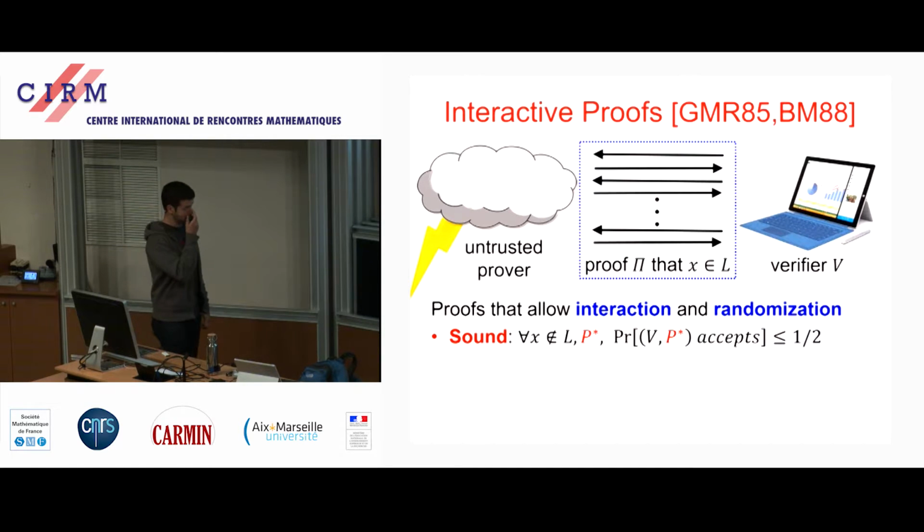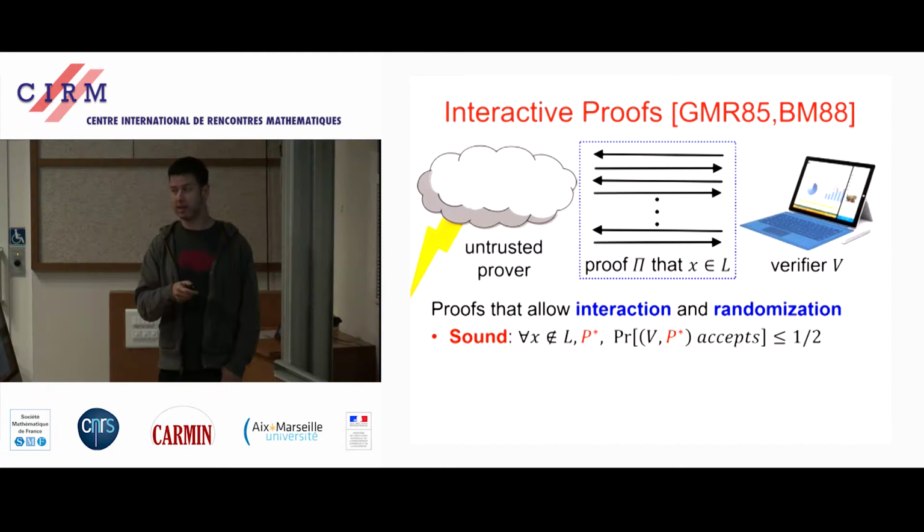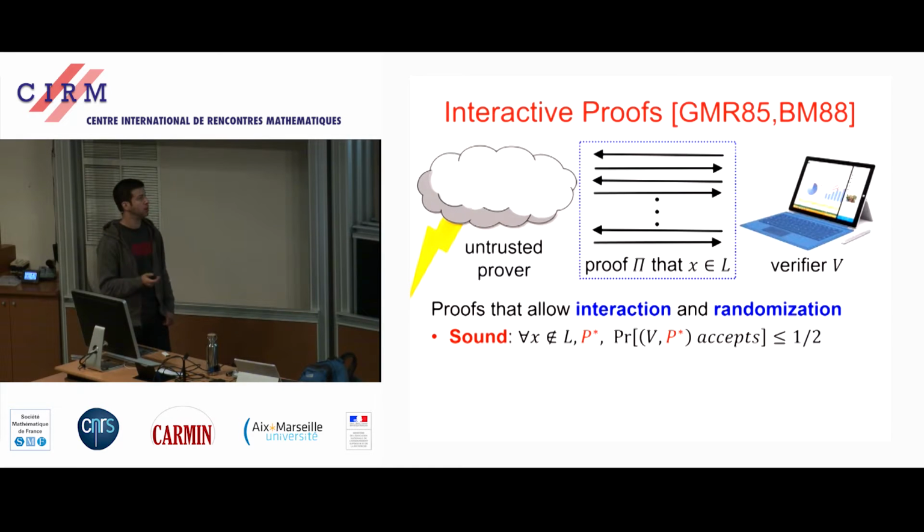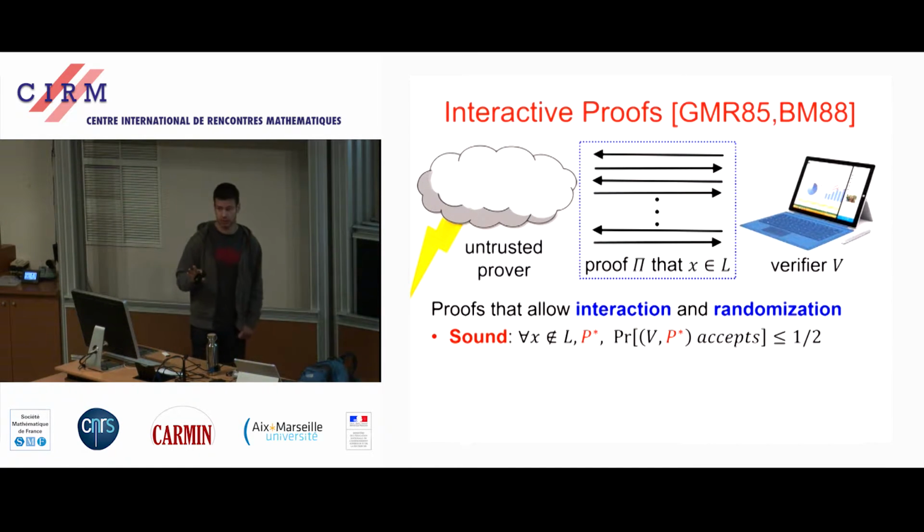Soundness, again a little more tricky, means that if the input is not in the language, if this claim is false, so think of it as f of X is not equal to Y, then for any cheating prover strategy, and notice this is what we call information-theoretic security, so there are no computational assumptions about the power of the prover, whatever strategy it wants to follow, as long as it doesn't know what coins the verifier is going to toss, the verifier should reject with probability at least a half. The probability is just over the coins of the verifier. Since the cheating prover is unbounded, you might as well think of it as deterministic.